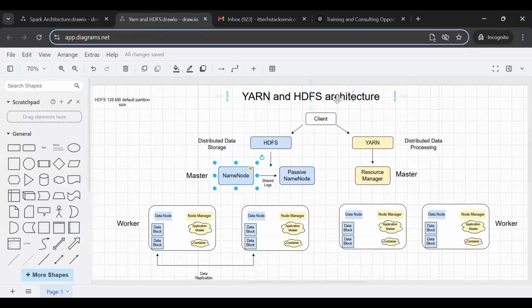But this HDFS file system is nothing but the file system built on top of your disk storage, whereas in Databricks or Synapse it's a file system built on top of S3 in case of Databricks and Azure Blob Storage in case of Synapse. So that's the difference, guys.